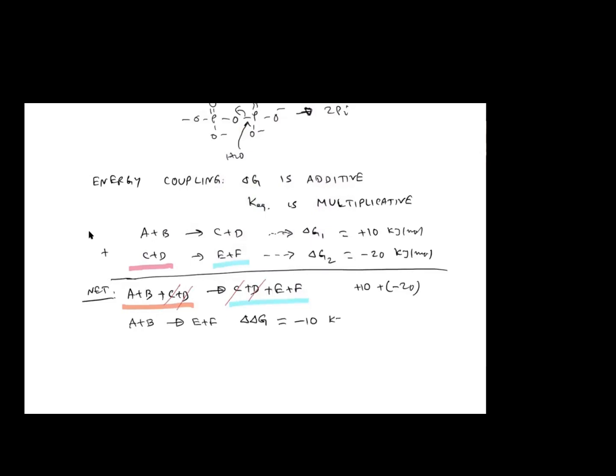10 kilojoule per mole. So the basic thing I want to get across is how to do the math here, meaning how to rearrange equations and how to add equations. So do the left side first, right side second, do not mix them. And then simply add the delta G numbers, okay?